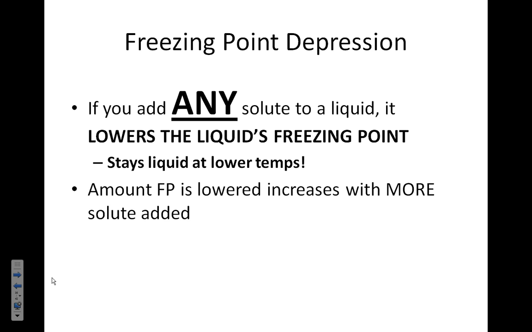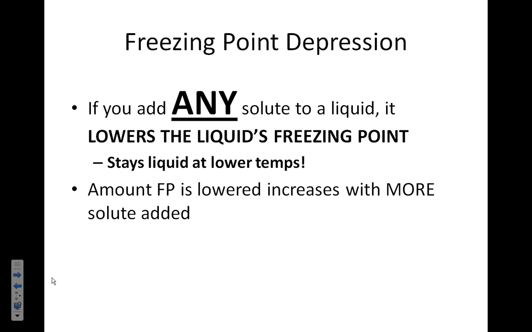The amount that the freezing point is lowered will increase with more solute added. What this is saying is basically, if we think back to the salting the roads and salting the ice, if you have more salt on the roads, it will drop the freezing point of the water even further. That's what colligative properties are saying. The more solute you have dissolved, the lower the freezing point is going to get.